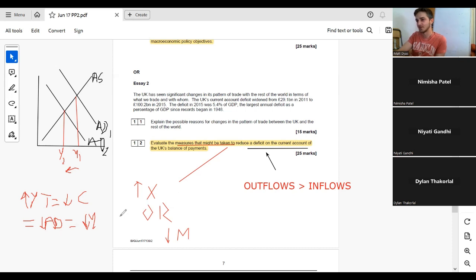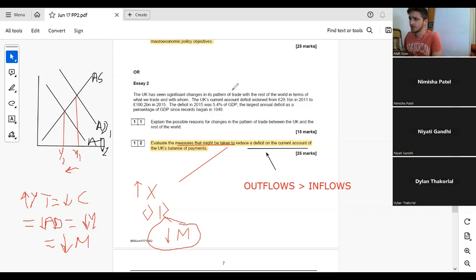So the reason why is if people have less money, they can't afford to buy as much stuff. That includes imports. Therefore, if you increase income tax, decrease GDP, that will decrease the spending on imports simply because people have less money to spend on imports. They're poorer, they can't afford as much stuff from China or food from Europe or wherever it might be. And there we go. That will decrease imports and reduce the deficit on the current account. That's a measure that might be taken.